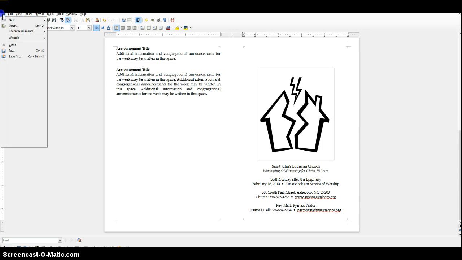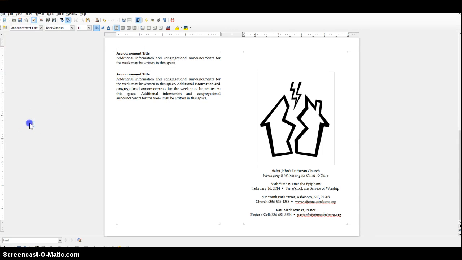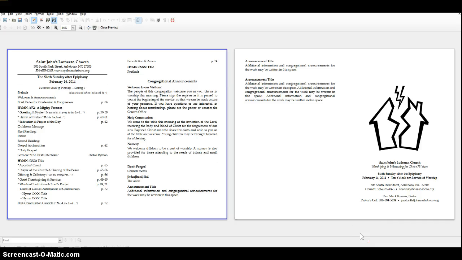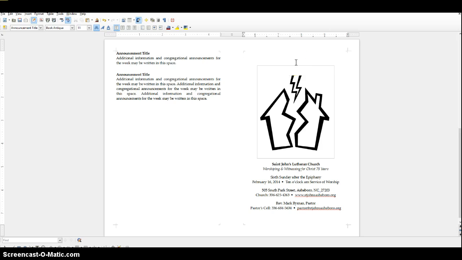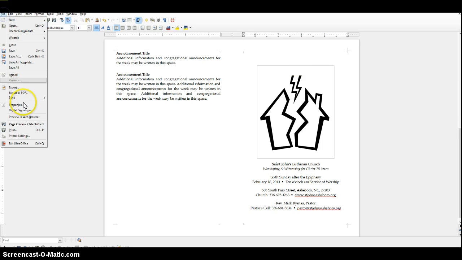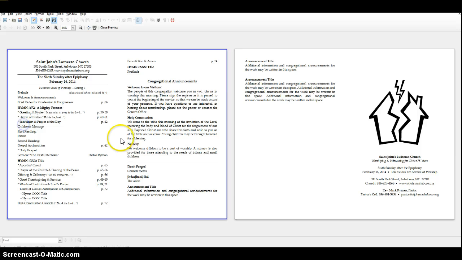Now let's just do a preview of the page. So you see, this is how my bulletin's going to look now. Pretty nice. Now I think there needs to be a little bit less space up here than there is there, so I'm going to close the preview. I'm going to go back out here and hit backspace again. Now I'm going to do a preview once again just to see what things look like. There we go. Now we're starting to look like it.